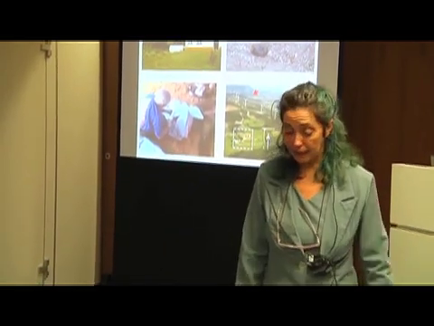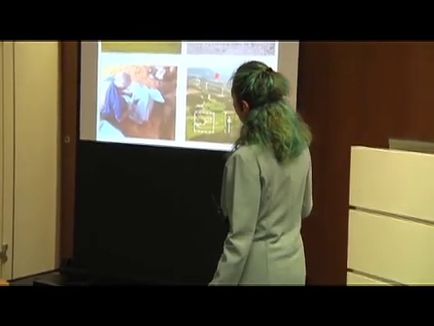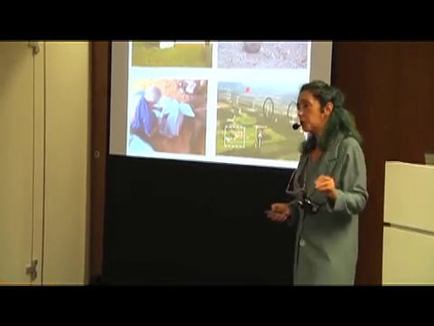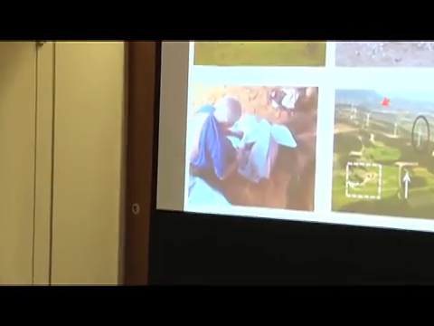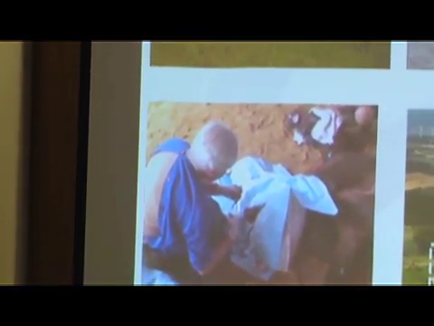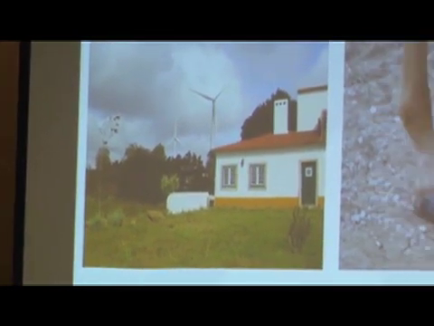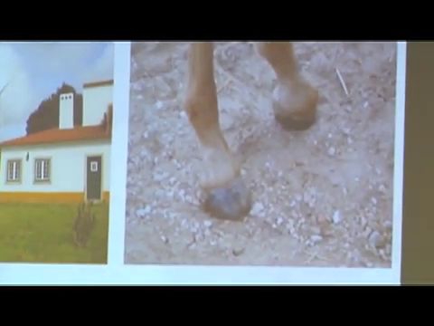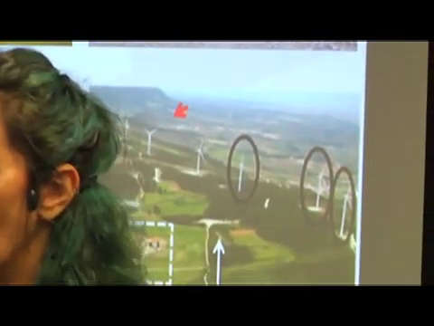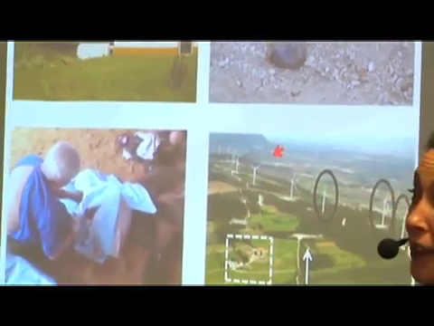So what happened to this case? The man took it all to court, and of course these are the wind turbines. He took it to court in 2007. In 2013, the Portuguese Supreme Court said, out. All of them must go down. And they took them down. This one, that one, that one, and that one. But meantime, they put more. So the man won the battle and lost the war. Now he has no money to fight for the other ones.